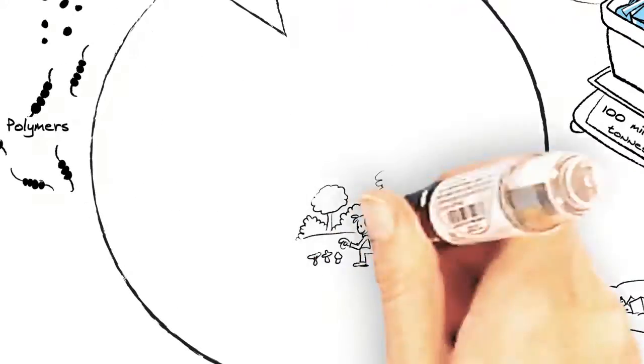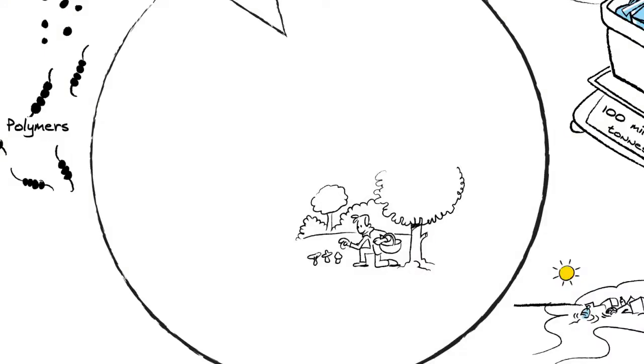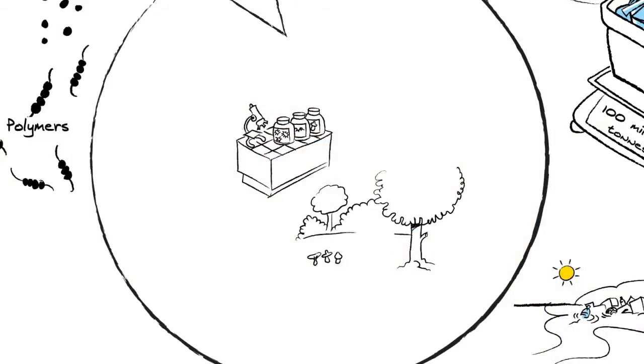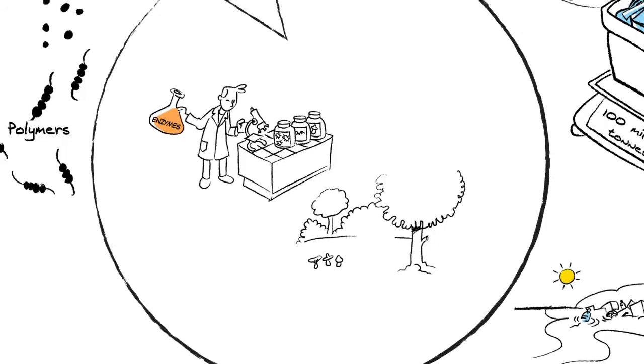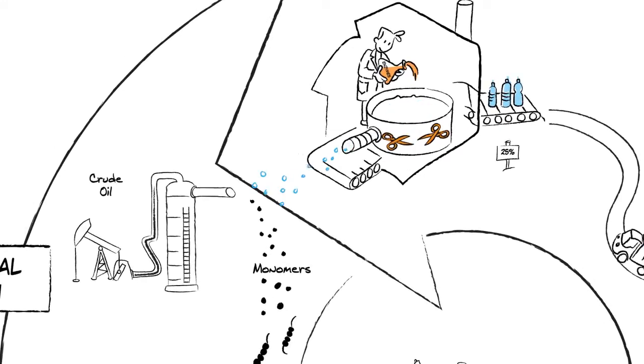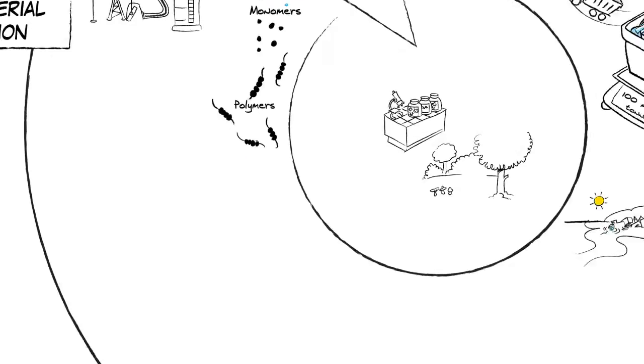Carbios has explored biodiversity to identify microorganisms, such as fungi, bacteria or yeasts, that produce specific enzymes. Some of these natural tools are capable of degrading the polymers in order to recover monomers. These can then be fed back into the current plastic production chain for endless recycling.